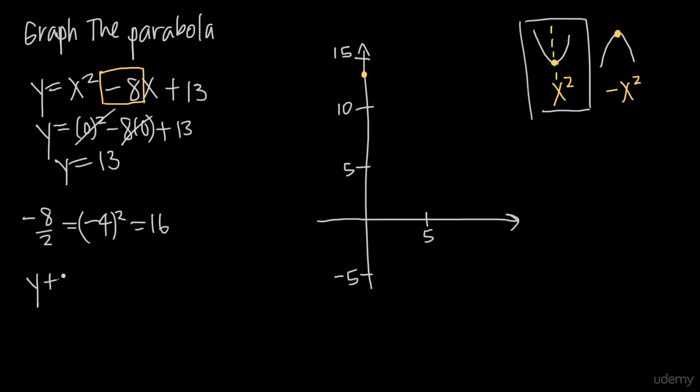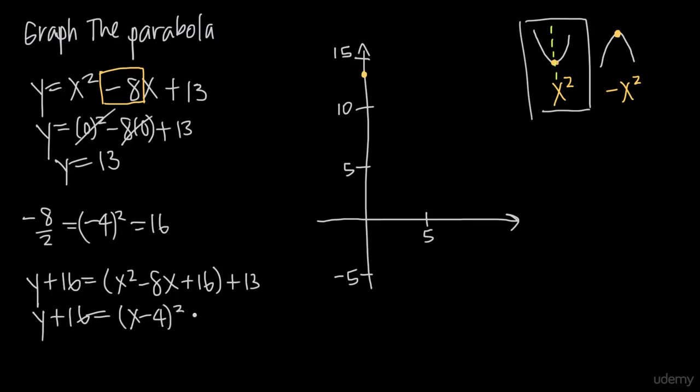So we'll get y plus 16 is equal to x squared minus 8x, here's where we add in our 16, and then we have a plus 13 that we keep here on the outside. We get y plus 16 is equal to, and here our x squared minus 8x plus 16, now that we completed the square, we know this will be a perfect square, and we can see that it's quantity x minus 4 squared, and then plus 13. We'll subtract 16 from both sides to solve for y, and we'll get y is equal to quantity x minus 4 squared minus 3. Now with the equation in this form, we can easily pull out our vertex.